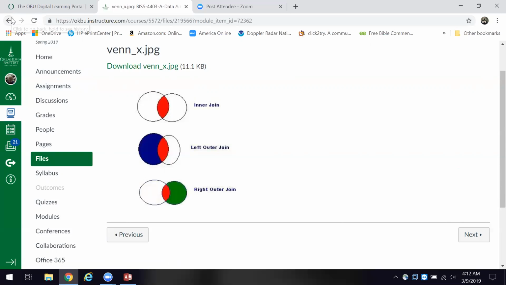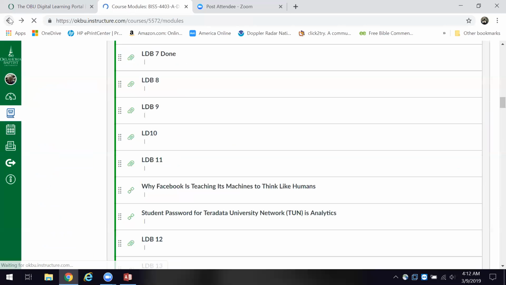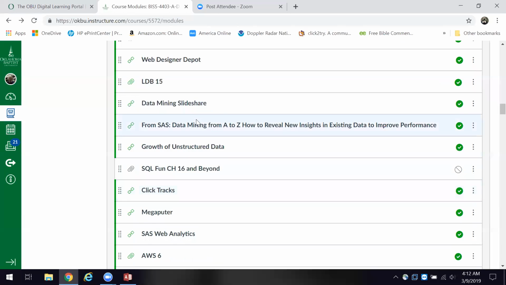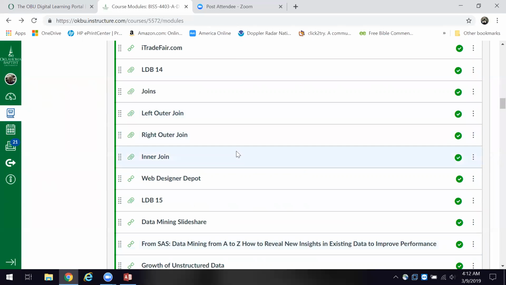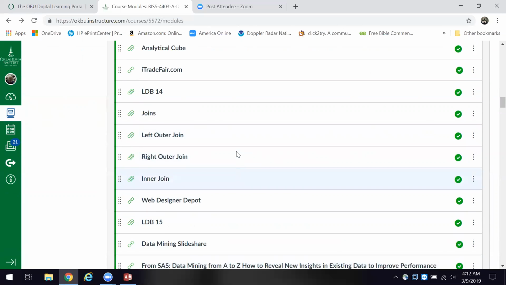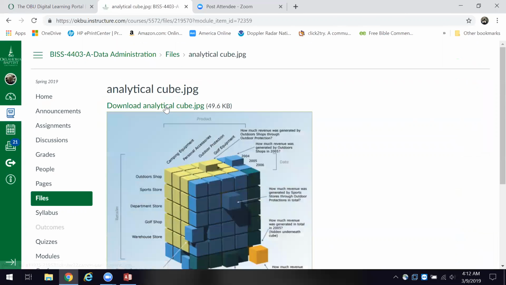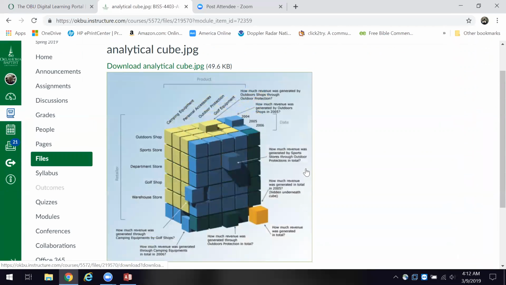Now, you'll notice again, and I've mentioned quite a bit about the analytical cube. As you can see, we've worked on row functions. We've worked on column functions.